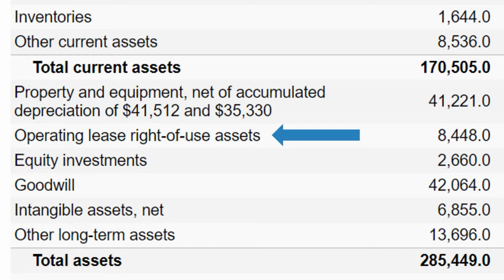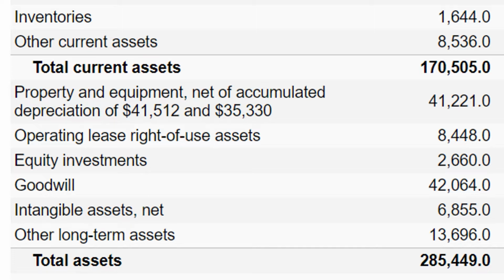Next on the balance sheet, you see operating lease right of use assets. This is something you won't see a lot on balance sheets, but in Microsoft's case, an operating lease is a contract that permits the use of an asset but does not convey ownership rights of the asset. So they have use of assets that they do not own. Equity investments are also listed on the balance sheet. Those are equity investments that the company owns in other equities. So those are investments that they have.